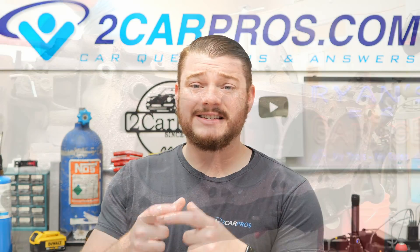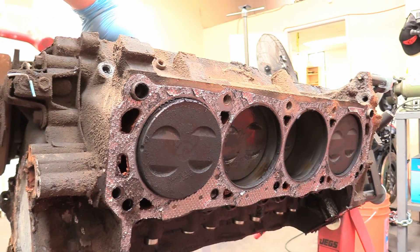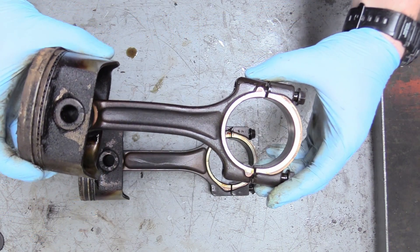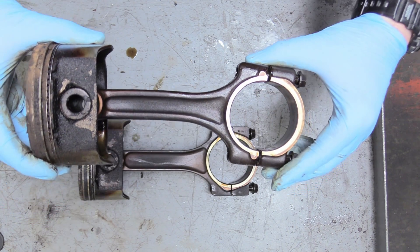The same goes for making sure you have a functioning cooling system. If you've let the engine get super hot, what can happen is the piston inside the bore can swell and lock up inside the block. Also, a head gasket leak can be a problem — if the head gasket fails, coolant can just pour into the cylinder. Once coolant is in the cylinder and the piston comes up, you can't compress a liquid, so it'll lock the engine up or cause catastrophic damage.